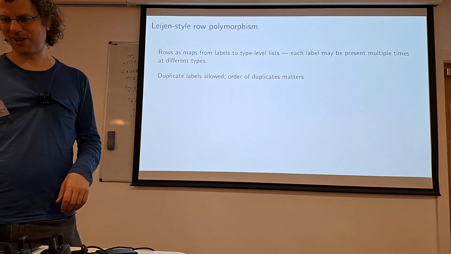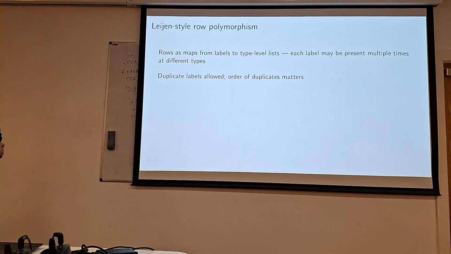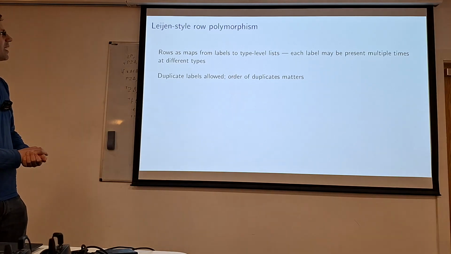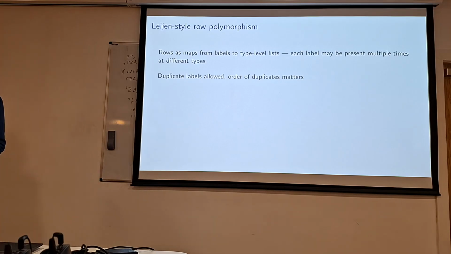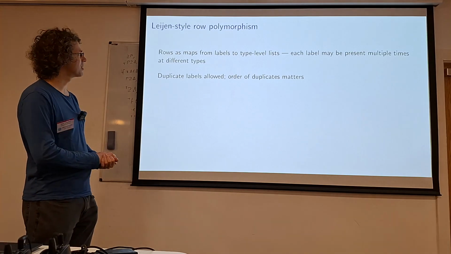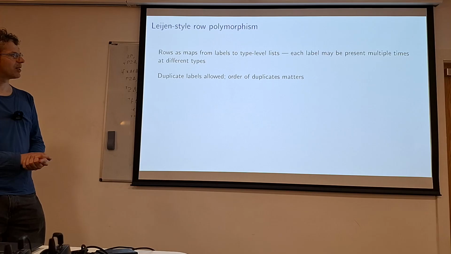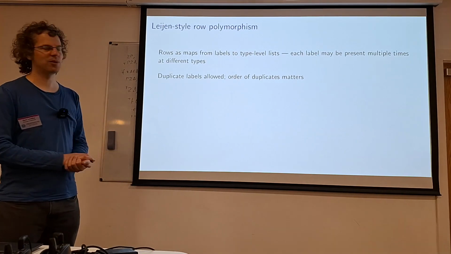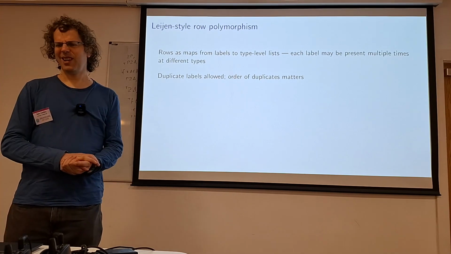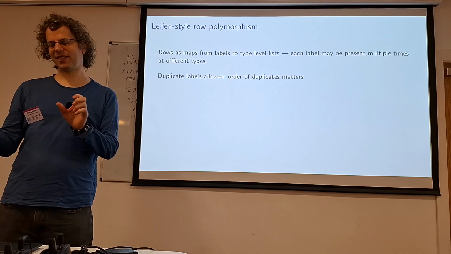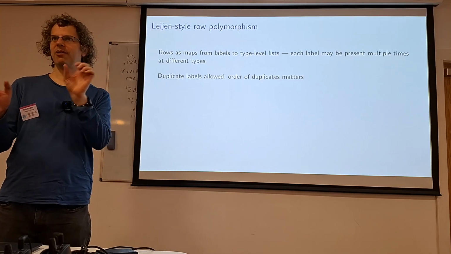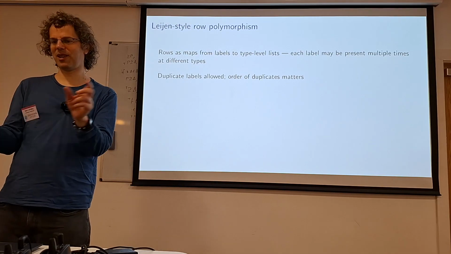I'm going to move on to the other example, which I think is probably a better way of dealing with effect typing. And from practical experience, it definitely works better. On the other hand, it maybe seems slightly weird at first because, well, what does it mean to allow multiple labels in rows? But the way I like to think about this one is that what we're really denoting is a map from labels to type level lists rather than type level maybes. So here you have a weird situation where the syntax is such that the order in which you write the labels matters. In the other case, it doesn't. But here it does matter because, well, if you have two labels, which one is the first one or the one that actually counts?